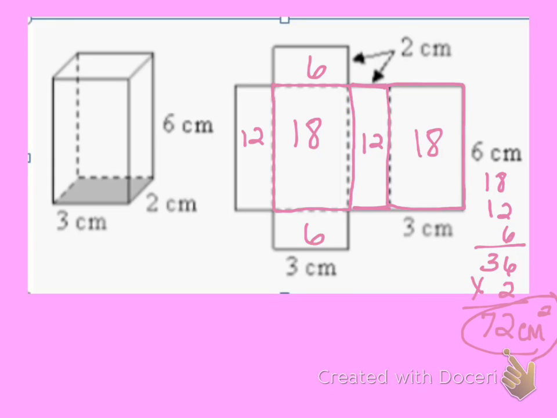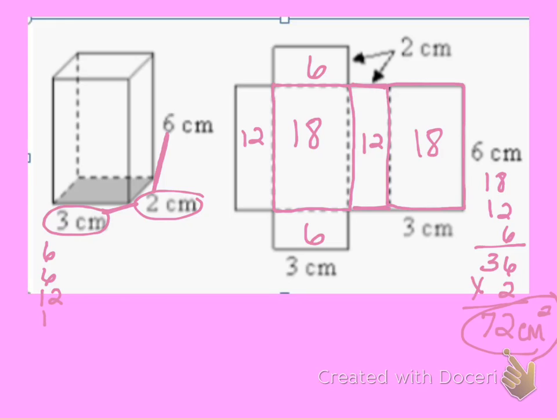Okay, so first of all, we're going to take 2 of the numbers. So I'm going to take 3 and 2, and I'm going to multiply them together. What's that? 6. Okay, and then I'm going to do it again. So that's another 6. Okay, then I'm going to take the next 2 numbers. I'm going to make a little triangle here so I don't forget where I am. 2 times 6 is 12.